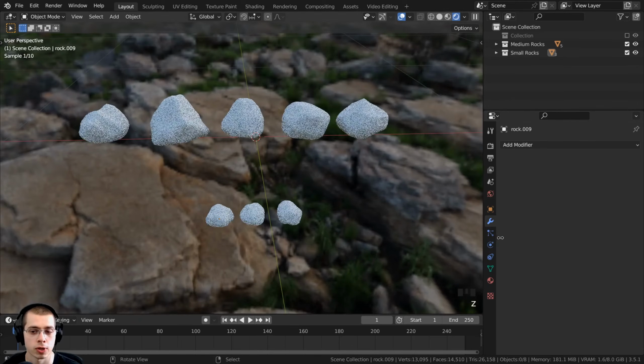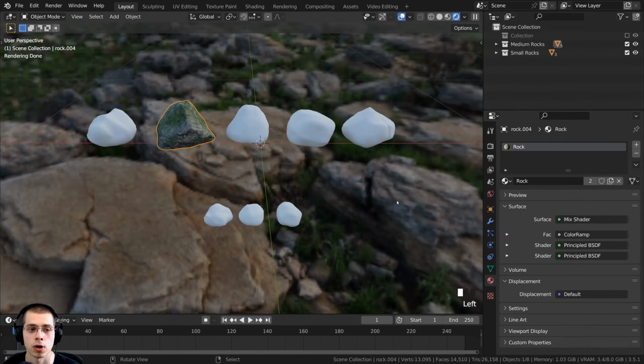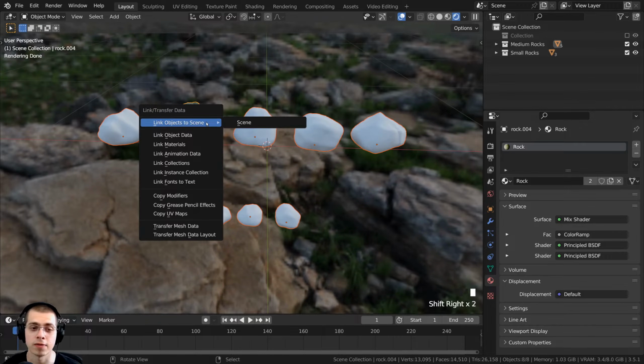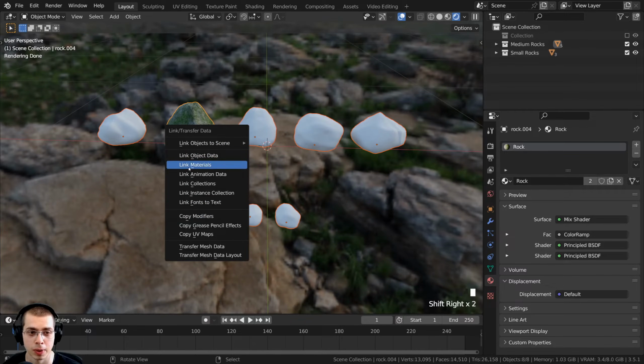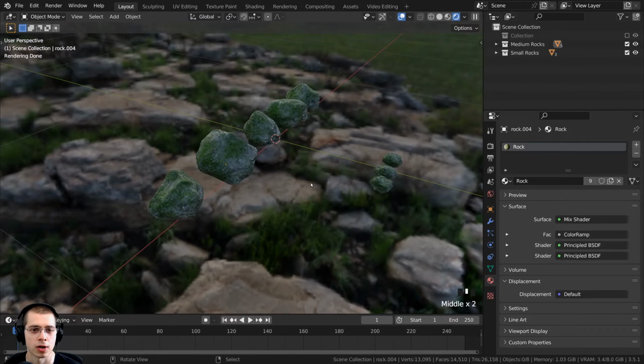So I'm going to go into the rendered view, and let's click down here on the material properties. I'm just going to select one of the rocks, and we'll click on the drop down, and I can add the rock material from the previous part of the tutorial series. So now I can box select all the rocks, but then I'm just going to lastly shift select this rock here with the material. And then to link all of the materials, we'll use Control L, and we're just going to go down here to link materials, so they all have the same material. All right, so now we have some nice rock objects.